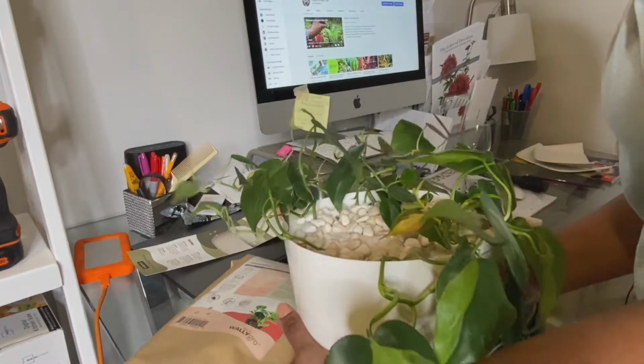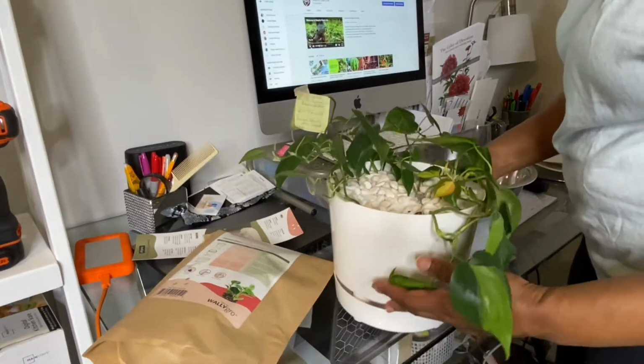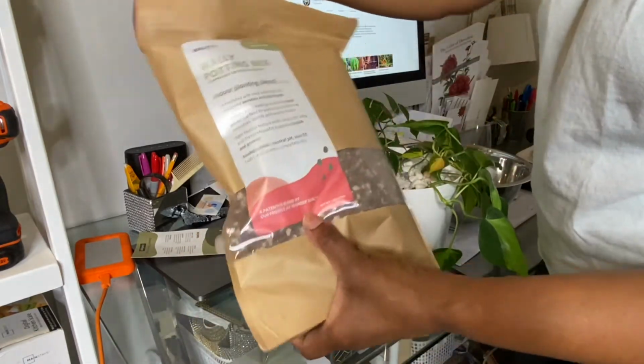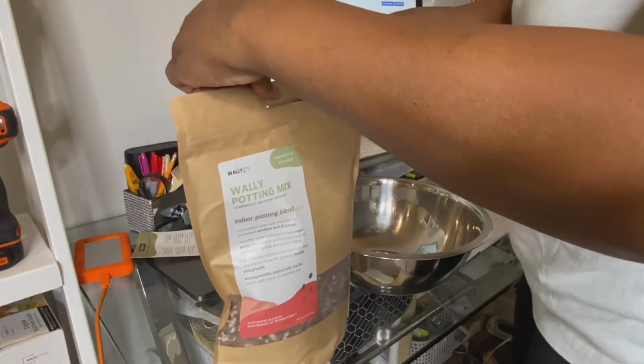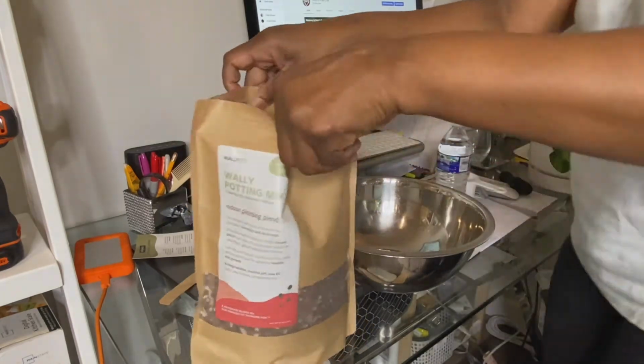Now it's time for the plants. I just started with a philodendron Brazil. I'd moved this plant around 3 times so far this year. I've got my fingers crossed that it does okay. I'm just gonna be keeping it in this place. Along with the Wallygro planters, I purchased the soil that it came with.